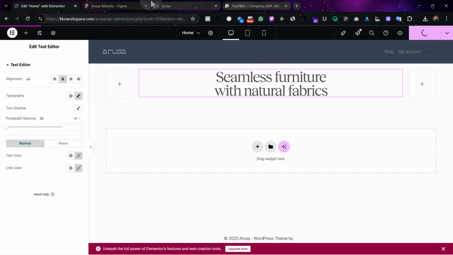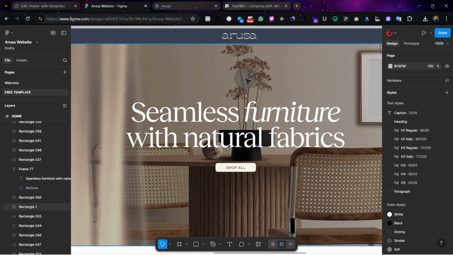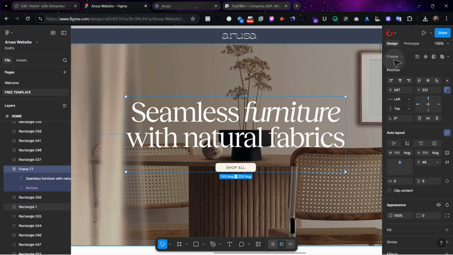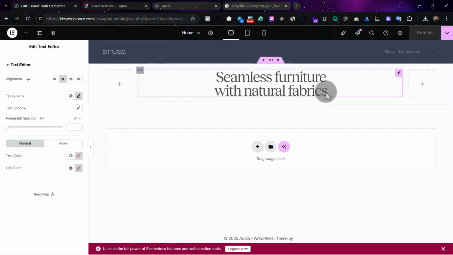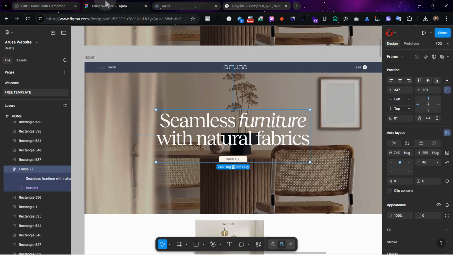So I click on publish. Then if I check my workspace, this is it. And we check our design. We have something like this. So now a feature in our text, right, is italic. So what do we do? We come to content, select it, and we have achieved that in the design.